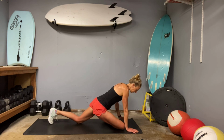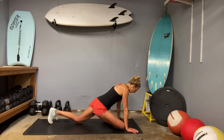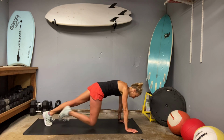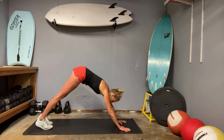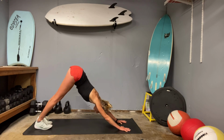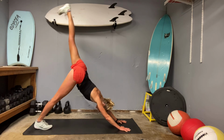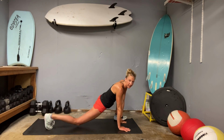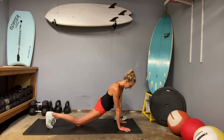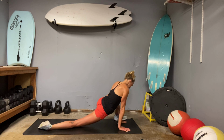Okay, we'll have a little fun with our transition. So plant into your hands and bring both legs back so you're in a plank position. Push your hips back. Downward facing dog. Lift that left leg up nice and high. And then swing it forward outside that left hand. Drop your back knee. If you want, yep, there it is, that side.